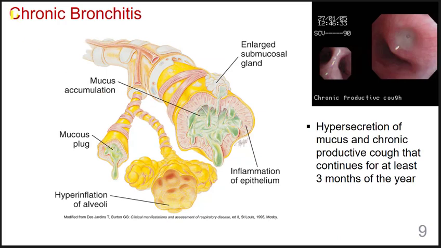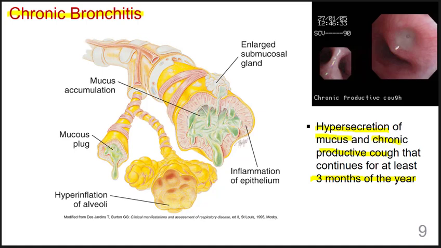Okay, so now let's look at chronic bronchitis on its own, and then we'll look at emphysema on its own to look at some of the details. Now, we did already look at the definition of these terms, but it's important to remind you that chronic bronchitis involves hypersecretion of mucus, so excessive mucus forming a chronic productive cough that is going to continue for at least 3 months of the year. This tends to be worse in the winter months, which is probably not surprising to you.